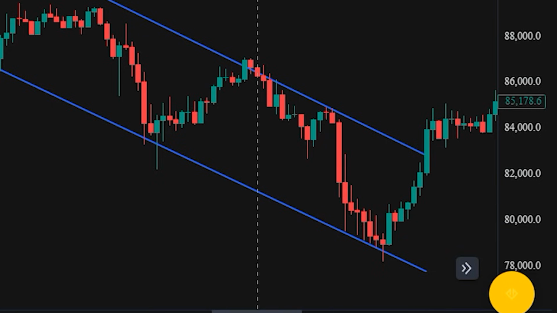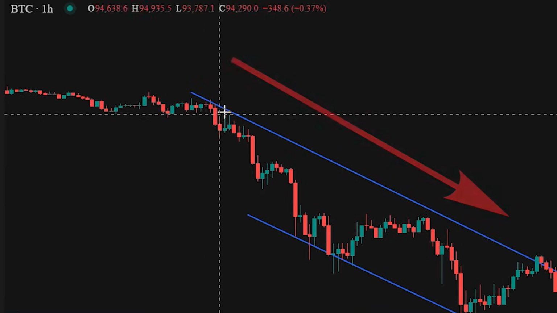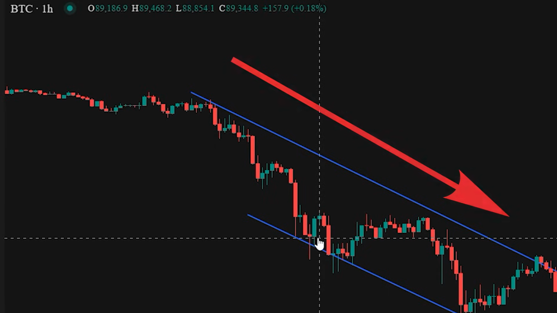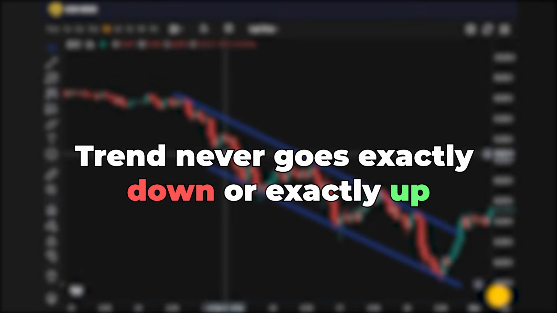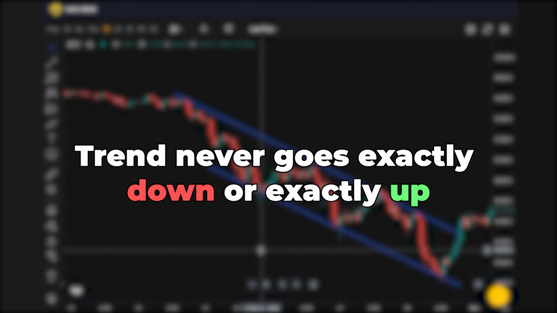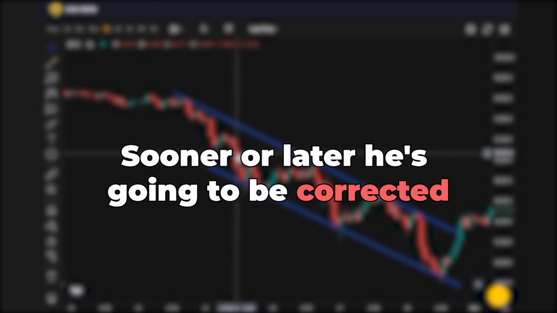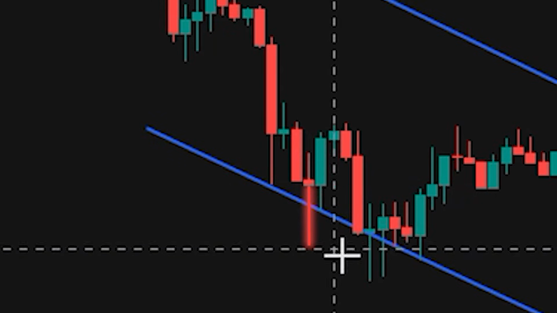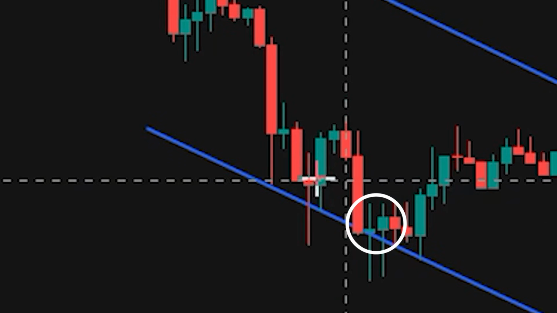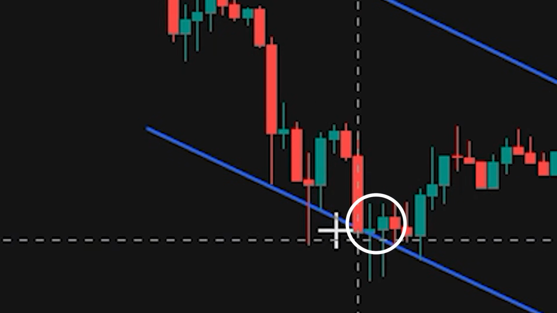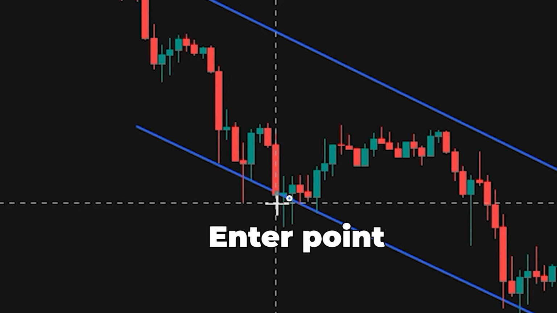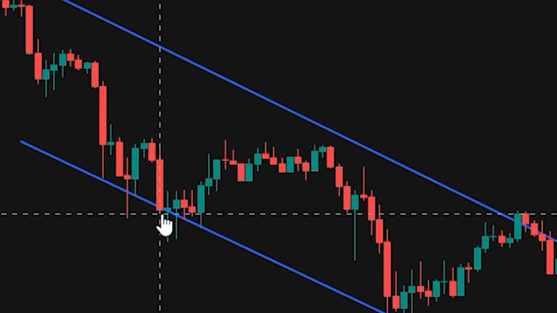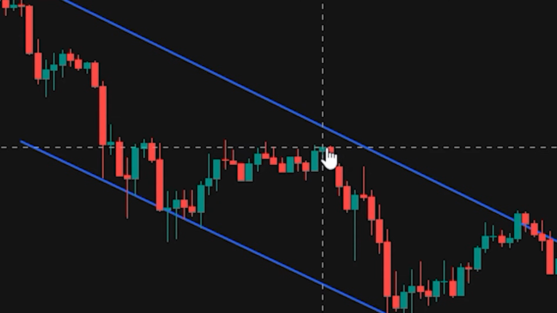Here too, there's the usual market logic of how an ordinary trader behaves in a situation when he sees the beginning of a strong trend. First of all, a trend never goes exactly down or exactly up. Sooner or later, it's going to be corrected. And when we see that candles with long tails appear on the chart, we see the reversal figure. We see they're likely to hit a correction soon. Many traders will start buying here because firstly, the price will be acceptable for them, and secondly, the correction should start soon and they make money on it.